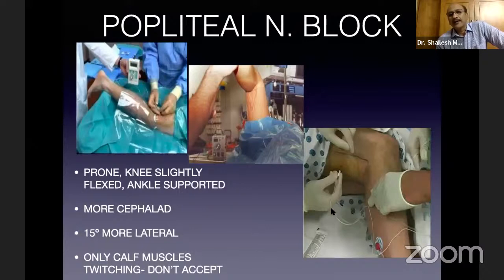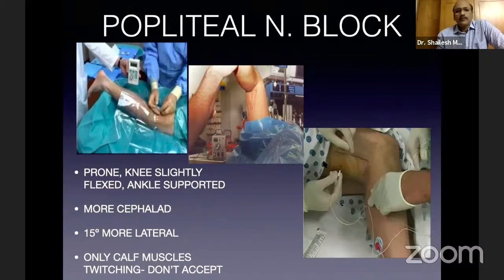See, if you want to put a catheter for that Mansoor technique or even the gluteal area, continuous blocks are a little more difficult, you know, to locate and pass the catheter. Plus, when the patient is sleeping on that area, it can move. Whereas this area is much safer to give a continuous block.